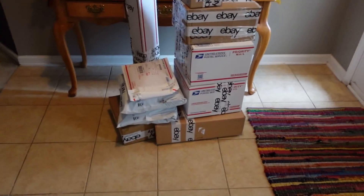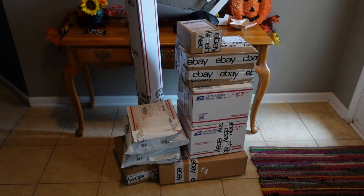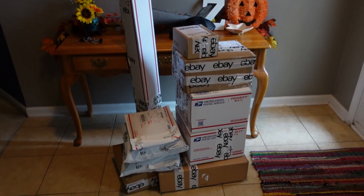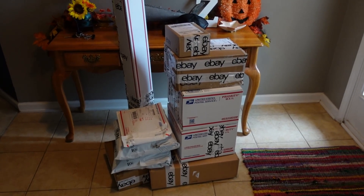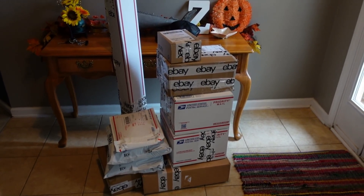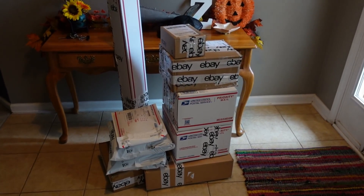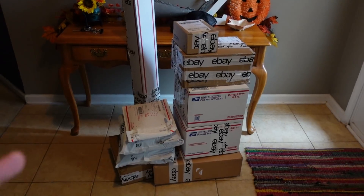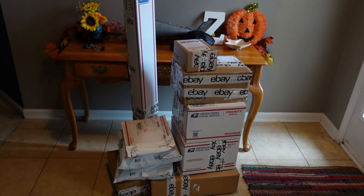Today I think I have 11 packages going out — two of them are going to FedEx. Somebody asked why I'm going to FedEx instead of the post office: it's because some of it sold on Mercari and I had selected FedEx for a cheaper price. Across all platforms it was about $400 — that's a little bit above my average daily rate of $400 gross. That is not net, that includes everything.